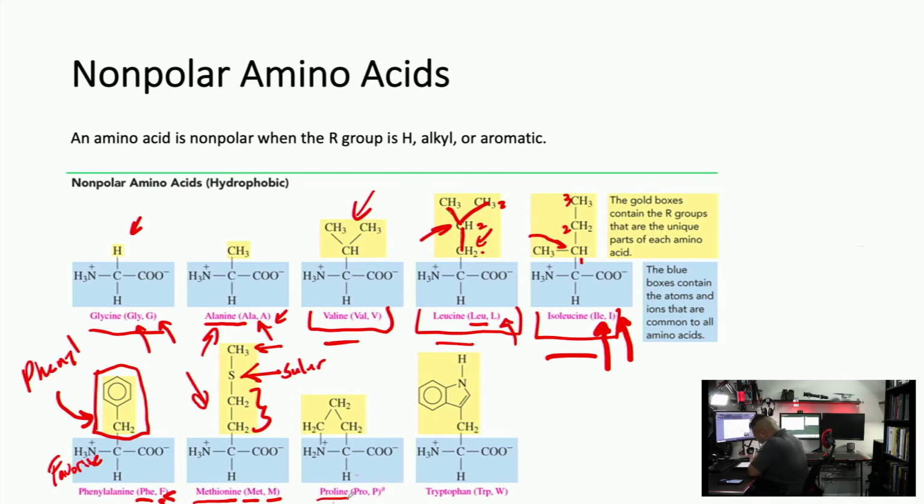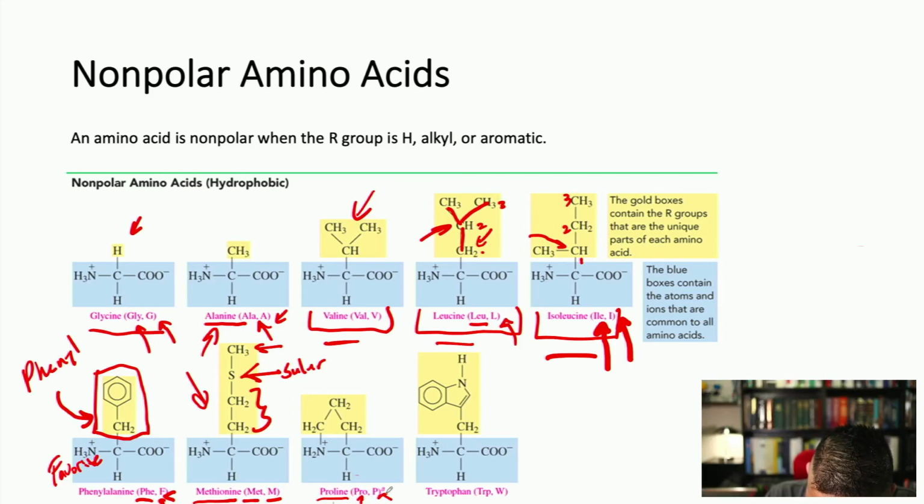Proline is special too. Its 3-letter designation is Pro, P-R-O, and its 1-letter designation is P. But it's special because it's the only amino acid that has its alkyl group come back around and reattach to the amine group, making this 5-membered ring. So that makes it really rigid. It doesn't get to spin as much. The rest of these guys are all on single bonds to the alpha carbon.